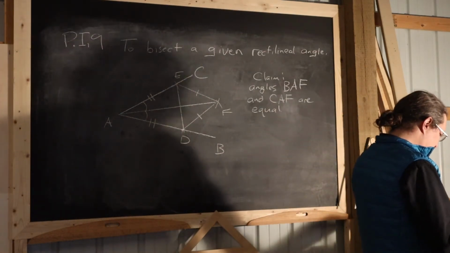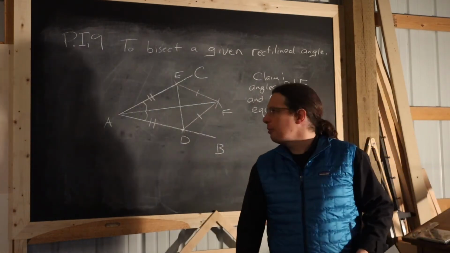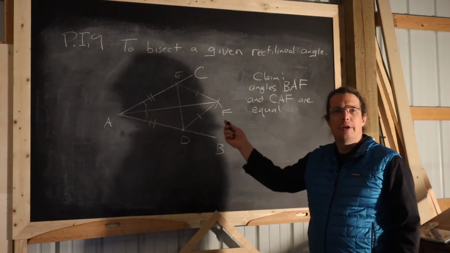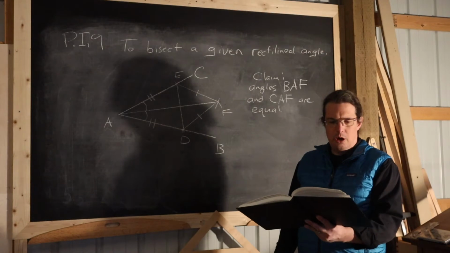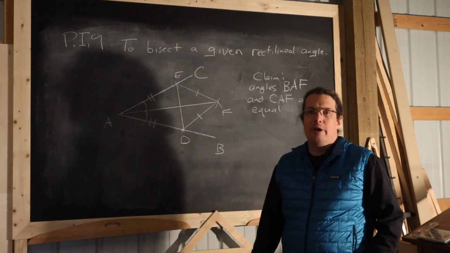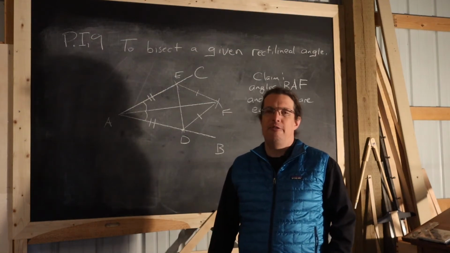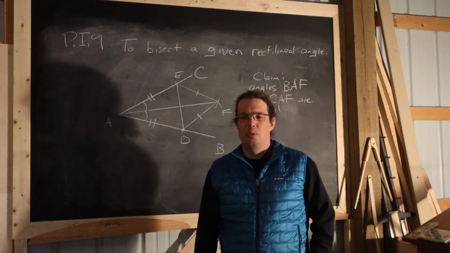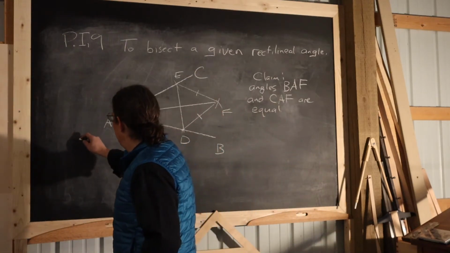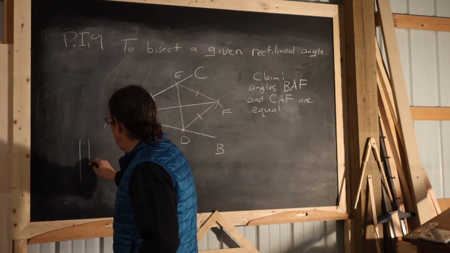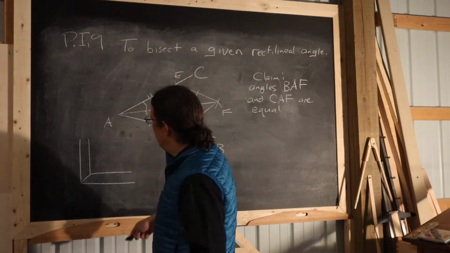I've lost my page, maybe. So why is it important? Well, a big application of wanting to be able to bisect an angle comes up when you are building mitered frames, maybe in casework. So if you're making a picture frame or a face frame for some sort of a cabinet and you want to miter the ends of the joints, you'll often have maybe two pieces of wood coming together with a mitered corner.